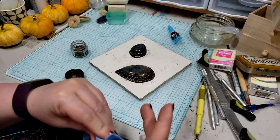I don't know how I feel about putting resin into these sections with the labradorite pieces. Though, you know, it went in over there and it looks okay. So we'll see. You can also snip a larger, like, opening into the tip of your applicator, but that may not be what you're looking for. So, as always, you do you.